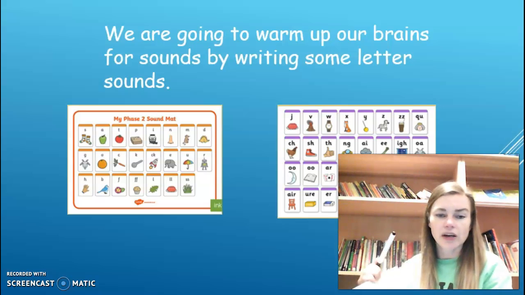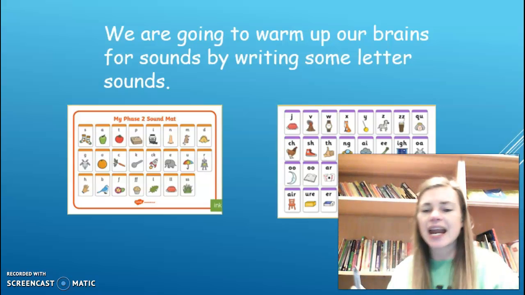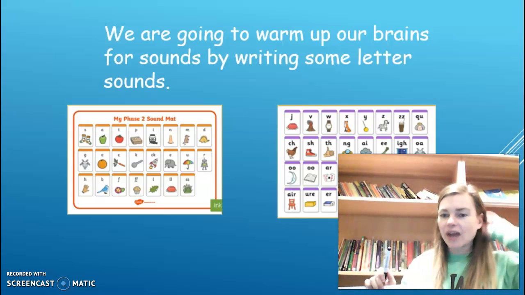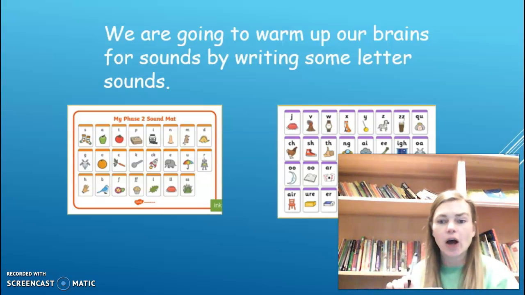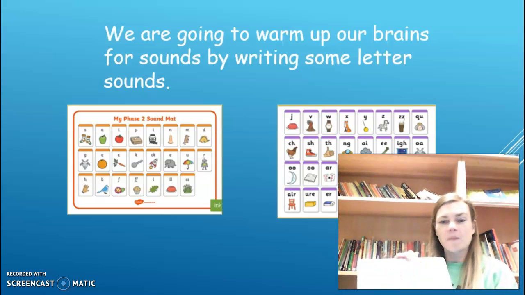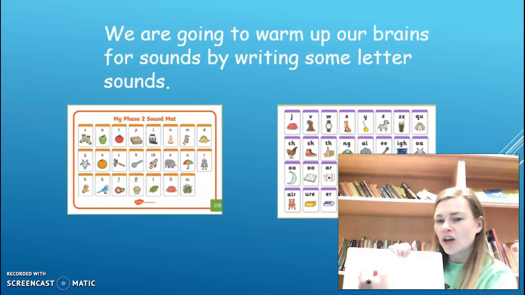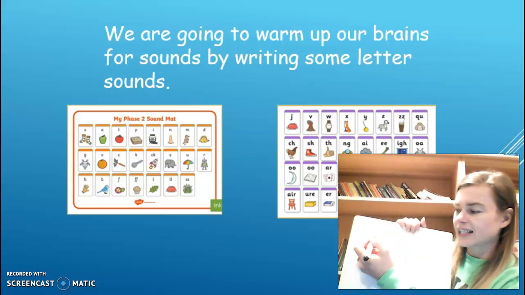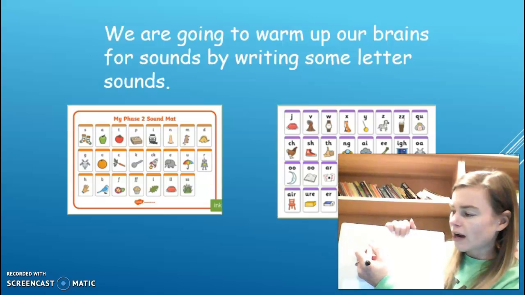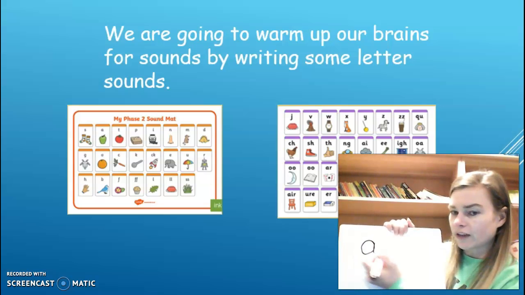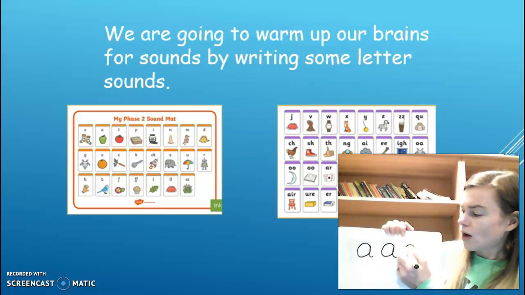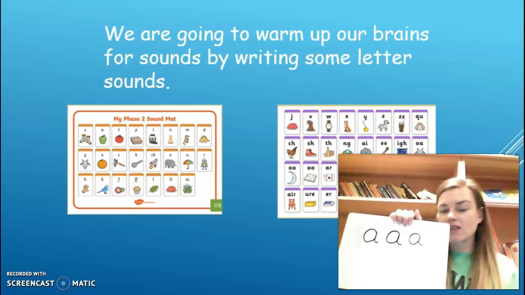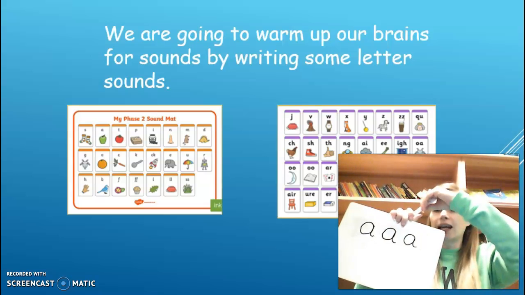And the last one we are going to do today, can you write down the letter that makes the sound? Remember, when you're writing this, your pen stays on the whole time, reception class. To write the letter that makes the sound, which is the letter A, you go round, up, down, flick. That is round, up, down, flick. So again, if you hadn't had a go at that letter yet, just have a quick try now.